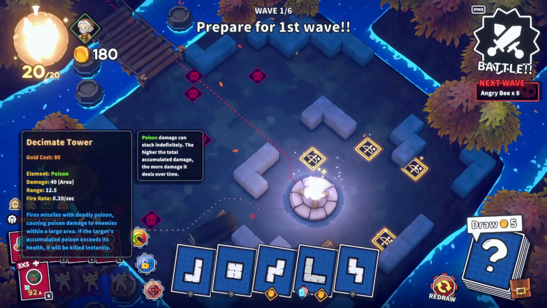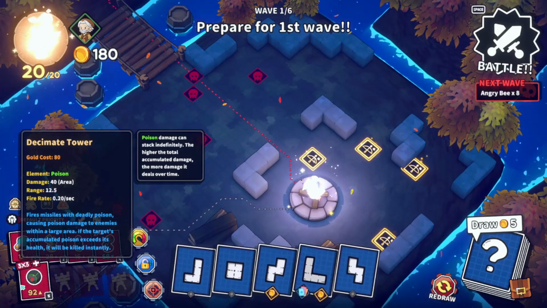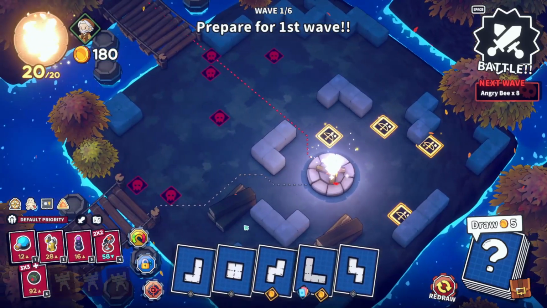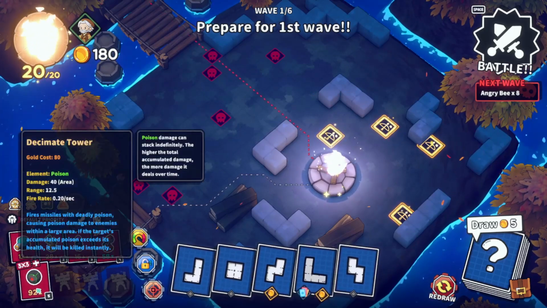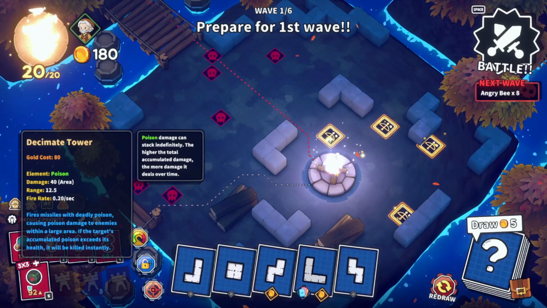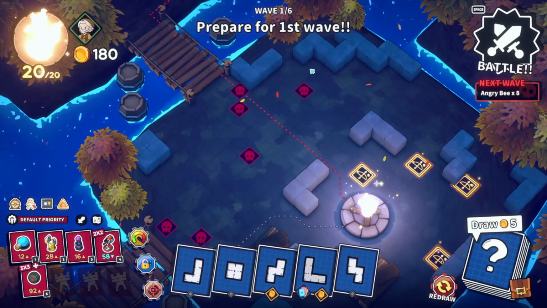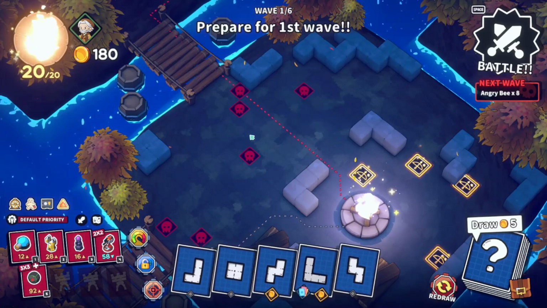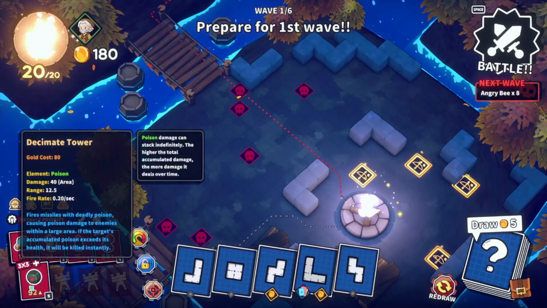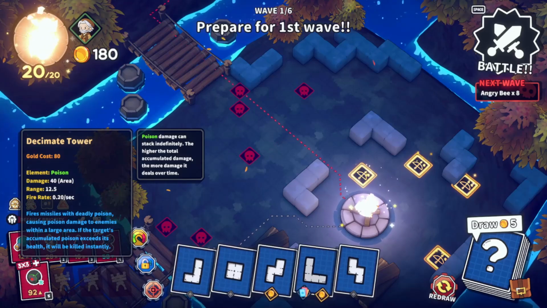So with the Decimate Tower, this is a poison type. So you can see what poison does. Poison damage can stack indefinitely. The higher the total accumulated damage, the more damage it deals over time. So the problem with the poison right now is that you can't set the priority on your tower to tell them not to attack the enemy with the full poison stack. What I mean by that is, if the enemy has full poison, they gotta die from the poison anyway. So dealing more damage to that enemy is kind of a waste of your attack power, I guess, if you can call it that way. So I kind of wanted to add extra options, or maybe if the enemy has full poison stack, stop attacking those enemies and attack someone else. That could be nice.